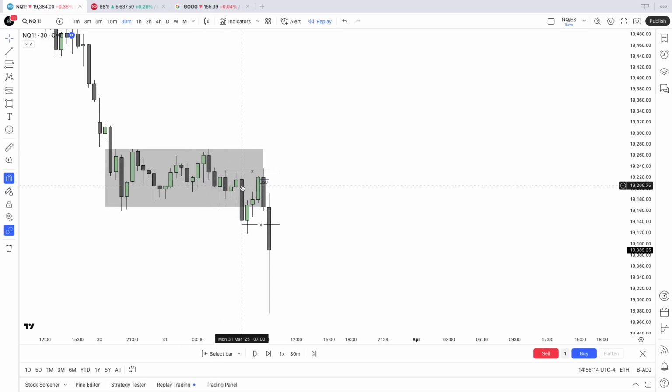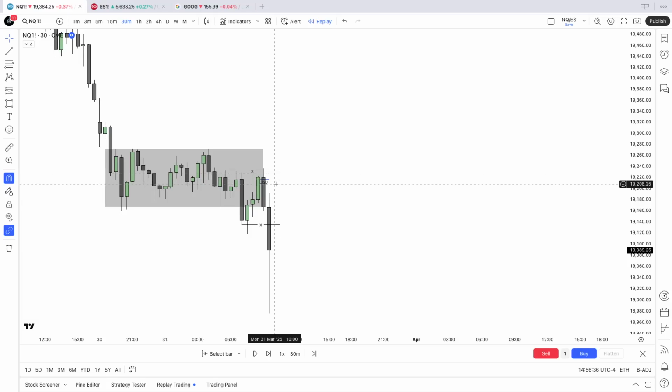Well, NAS had eventually had a 7 o'clock 30-minute breakthrough and closure below this accumulation phase, giving me some type of insight that market might want to potentially see it go lower. Well, what did we see happen during this New York session, pre-market for New York session and London sessions? We saw this continuation higher where we had swept these previous internal range liquidity highs here where I have marked with the X.